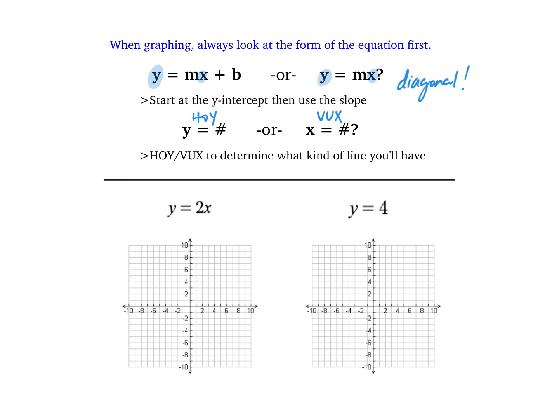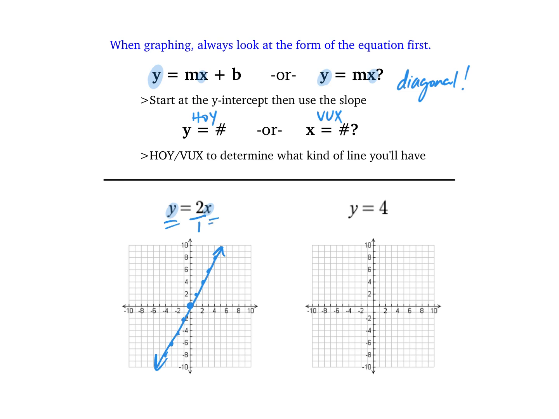So looking at this first one, I have y equals 2x. And the first thing that I see is a y and an x. So that means I'm going to use the slope to help me graph. There's no y-intercept, or it's going to be a y-intercept of 0. And my slope here is 2 over 1. So up 2 and over 1, down 2, trying to do this quickly, and over 1. Again, anytime you have both a y and an x, it's going to be that diagonal.